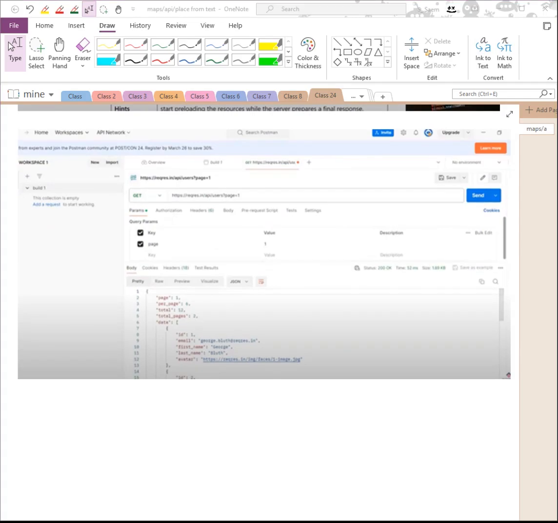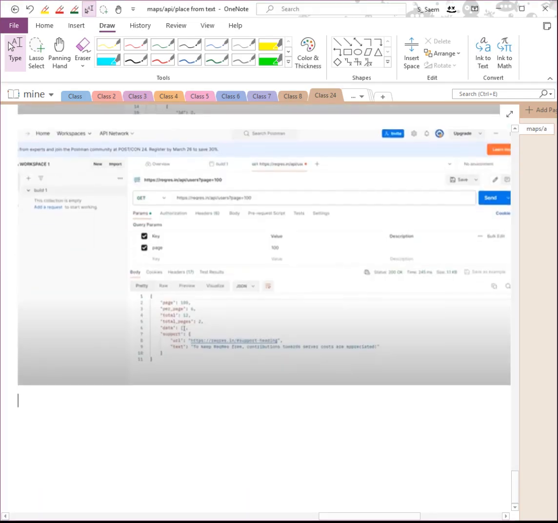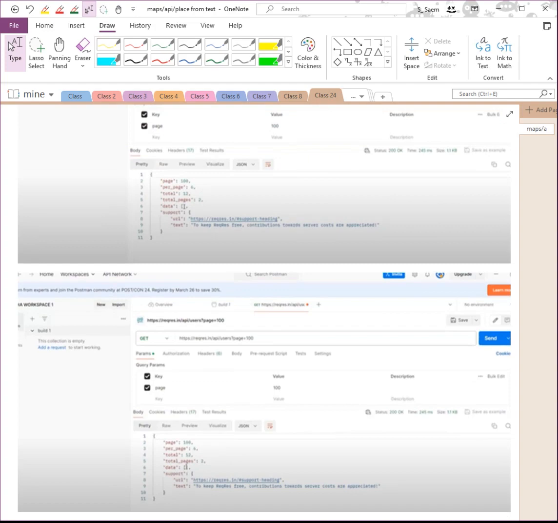Now let's test what happens when you request page 100. After you request page 100, if the response doesn't return any data, this indicates a bug. The server should return empty data. But if the server simply returns a successful code without showing data, it's an issue.